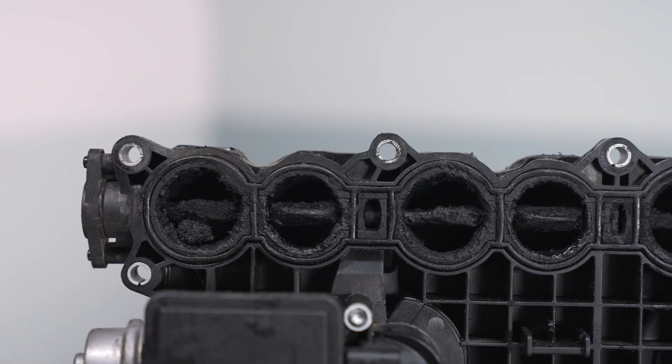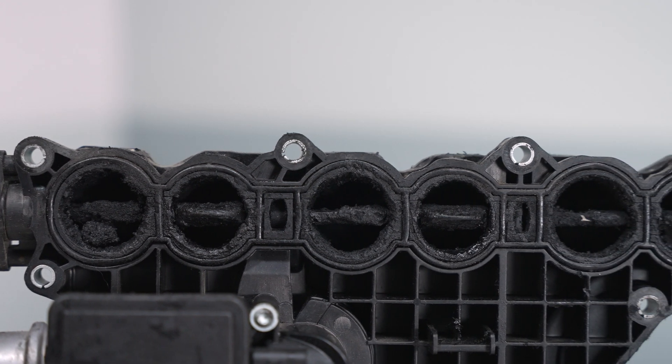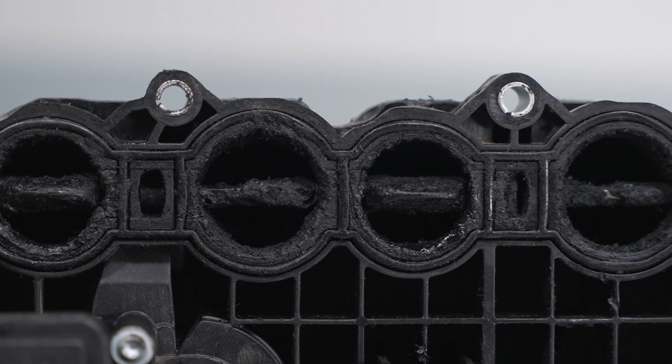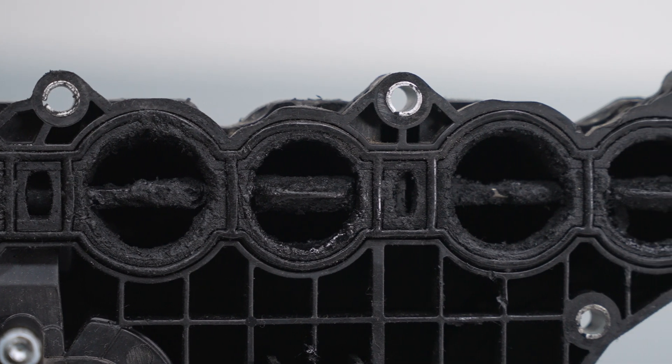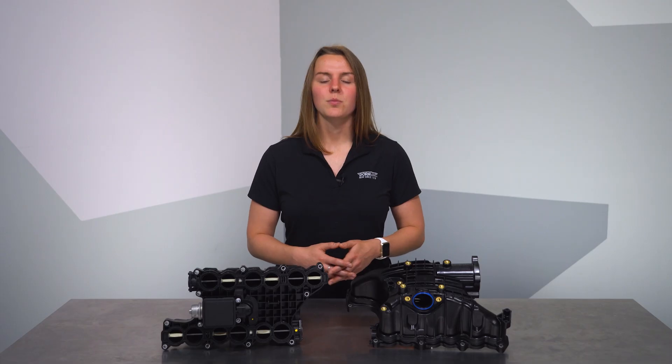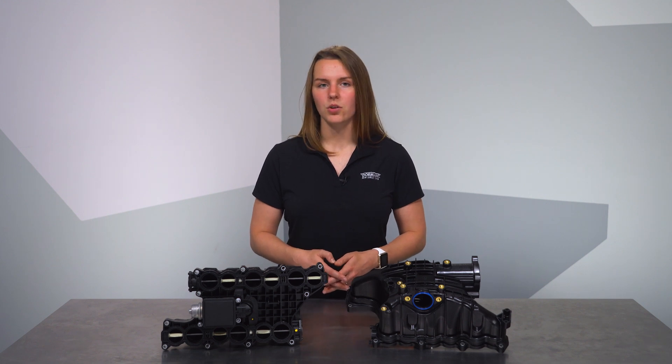The soot contained within diesel exhaust begins coking up the inside of the manifold, which doesn't do engine performance any favors, and it can also prevent the IMRC system from working as designed, which is what causes the trouble codes. Regen cycles to help clean the DPF add even more soot and heat from the EGR system. Carbon buildup gets severe enough in the manifold that it acts as an insulator, trapping heat against the manifold, warping it, and causing hot spots, increasing the likelihood for a leak. Temperatures often rise so high that the manifold runners and MAP sensor are damaged or melted, and the burning polymer also acts as another contaminant that can foul the intake manifold runner control system.